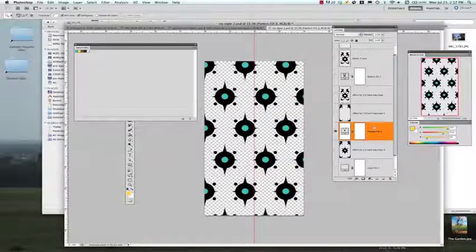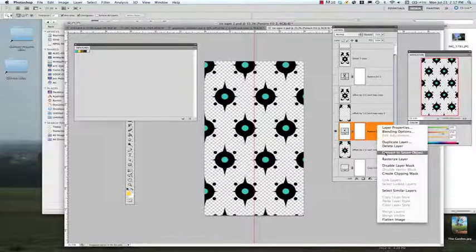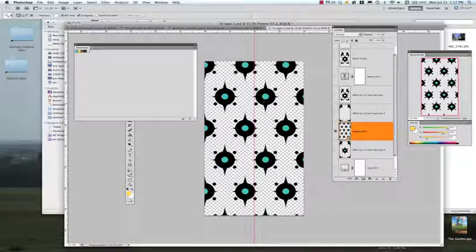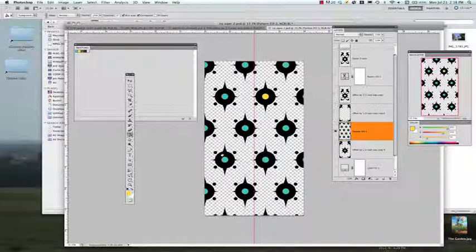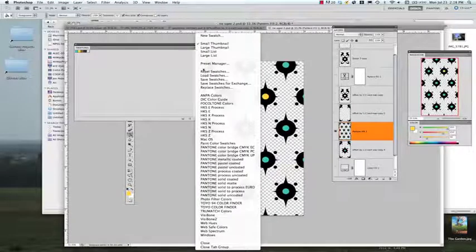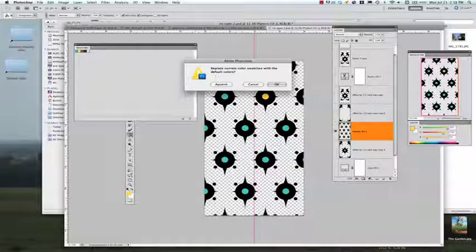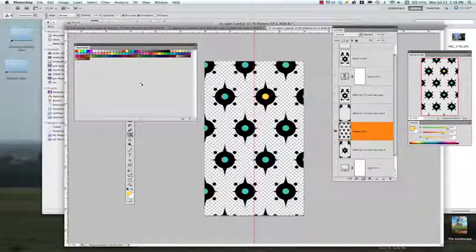I have to once again convert to a smart object. And now I can go in, and it's going to ask me to rasterize the image again. I'll say sure. Now I can go in and make further changes to the document. So you can create a more interesting distribution of your color palette. So lastly, if you want to erase this palette, come back in and you can reset your swatches and hit append or not, and then it brings you back all the swatches that you have by default in Photoshop.